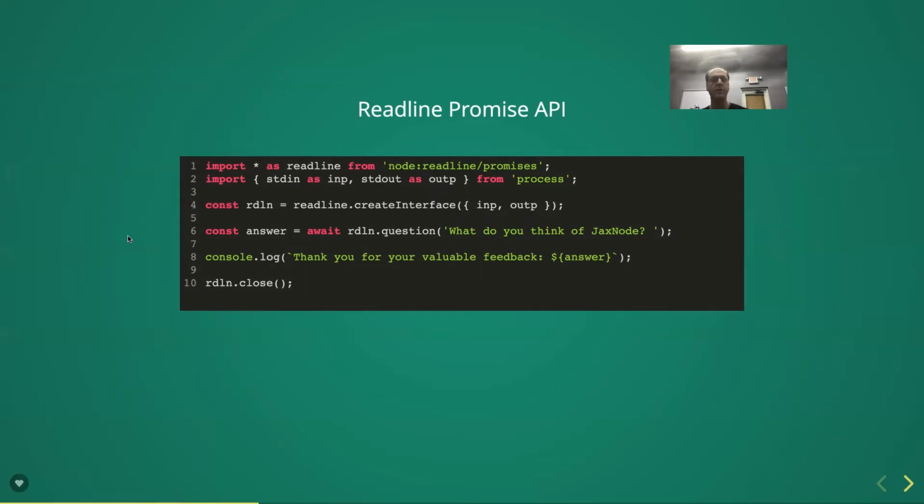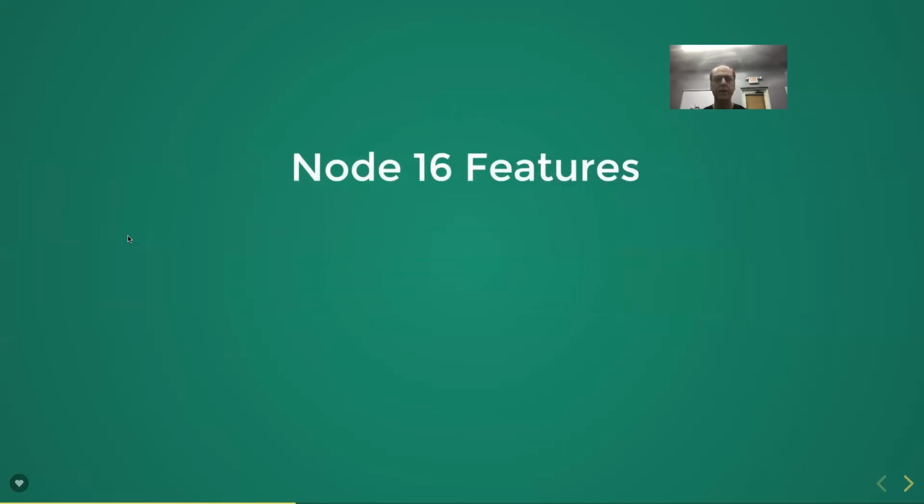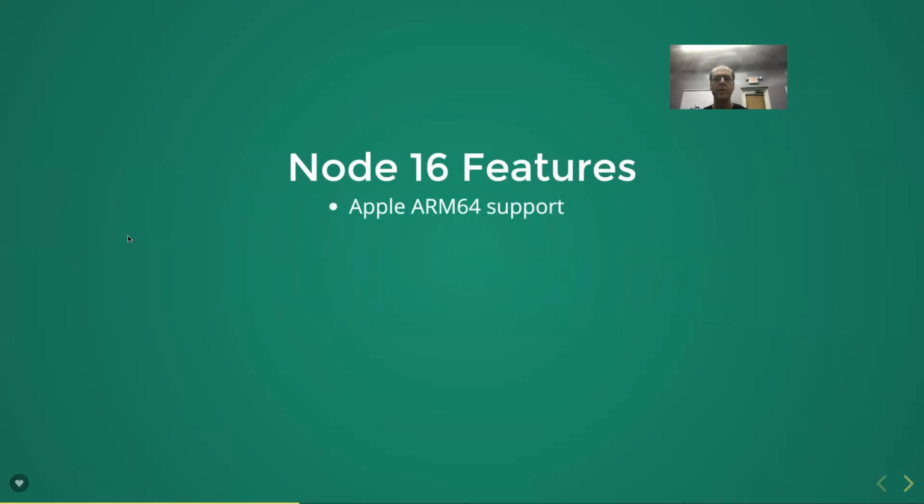You can use that as a way of hooking into the inputs and outputs for interacting with the command line. In other words, you can read a line as a promise. For people writing CLIs and stuff like that, this will be a neat new feature.